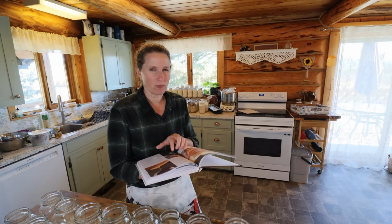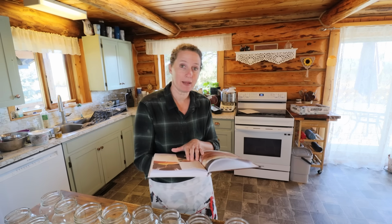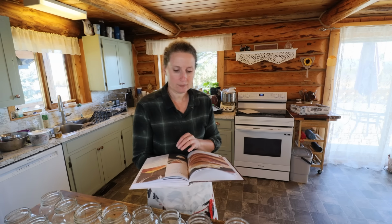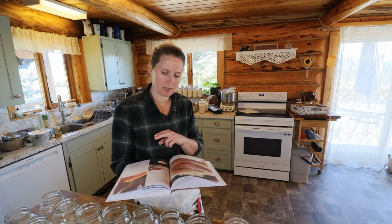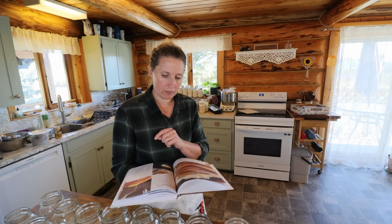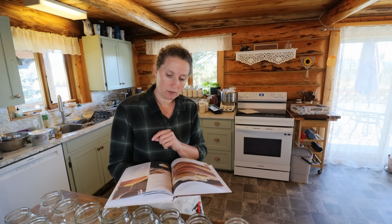and I will read you out the recipe for the pancakes because I don't think I have this over on my blog. I might. If I do, I'll put a link, but grab a pen and paper if you would like this recipe. This is a really good pancake recipe. So we're going to need 2 cups of all-purpose flour. I'm going to use half all-purpose, half whole wheat for this recipe, 1/4 cup of granulated sugar, 4 teaspoons of baking powder, 1/4 teaspoon of baking soda, half a teaspoon of salt.